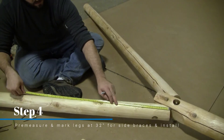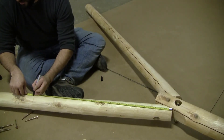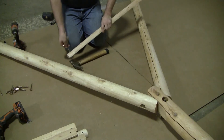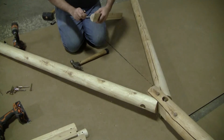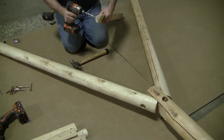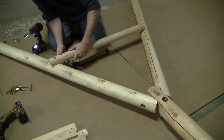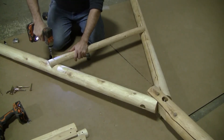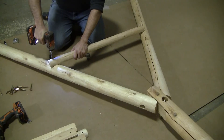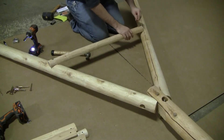After you're done with the leg assembly, take a tape measure, put it on the top of the leg and measure 32 inches down. This is where the leg brace goes to hold the legs together. Take your 3 inch hex head washer head screws and you can screw them through the brace if you want, and then I like to take and put it on the leg, take a hammer and just tap it gently to get it started. After that you can go right ahead and screw it in, then repeat the process on the other side.